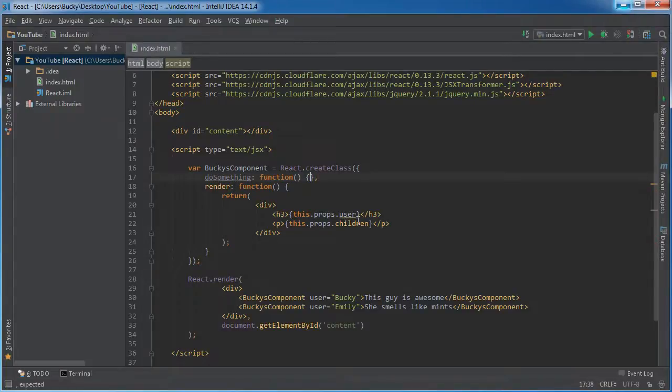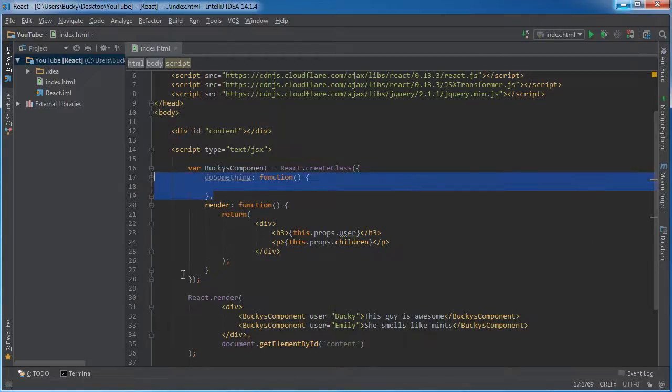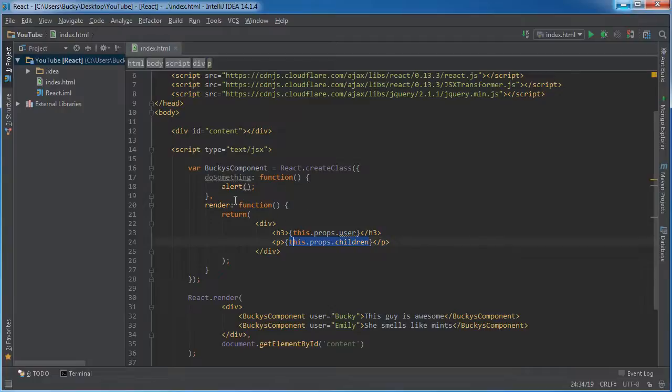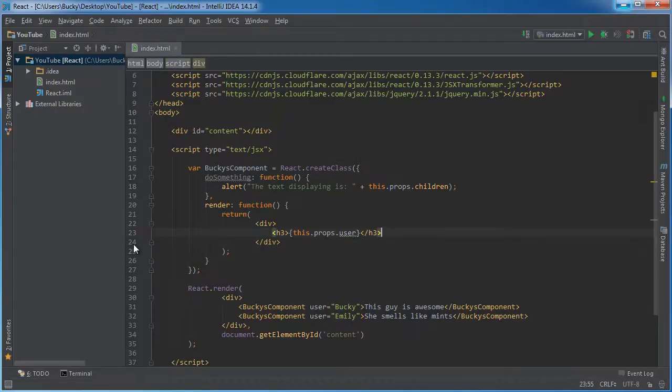and then make sure you have a comma because you want to make sure to separate this function from this function. And inside here you can write anything you want to do. So what do we want our component to do? Well, we're just going to make it alert something out on the screen, and we'll just make it alert this text right here. So let me just steal it from down in here, hit copy, and let me write like the text displaying is this text right there. So we can actually delete this since we don't want to display it twice.